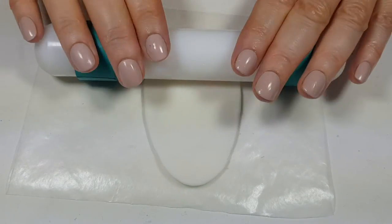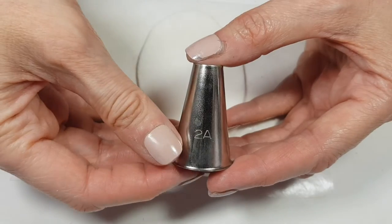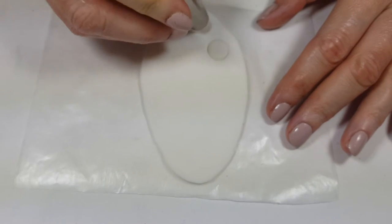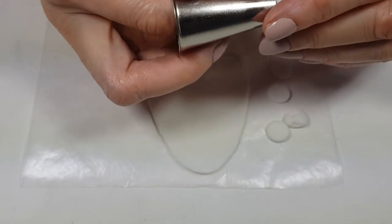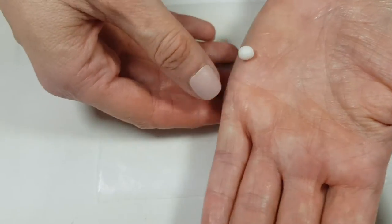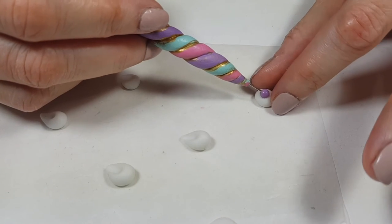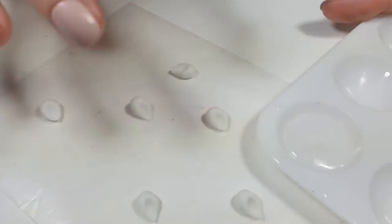I'm going to be making three sizes of daisies, so I'm just going to show you how I do the whole thing with one size. I'm going to be taking this piping tip 2A — this is my local brand, but I guess every brand is the same as far as sizes go. I'm going to be using that part and cutting five circles, then making them into balls like this. It's pretty easy and simple. I'm going to be taking this big ball tool and dragging my fondant from the top to the bottom like this, doing that with all five pieces.